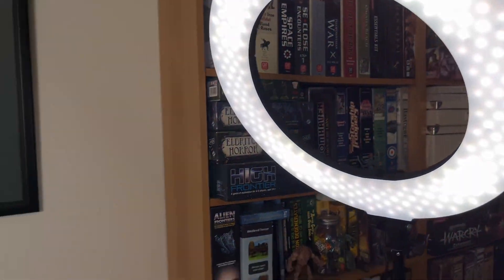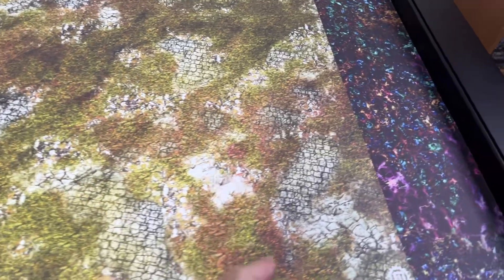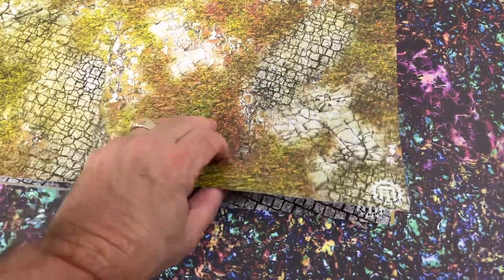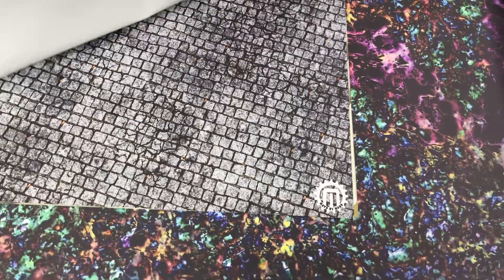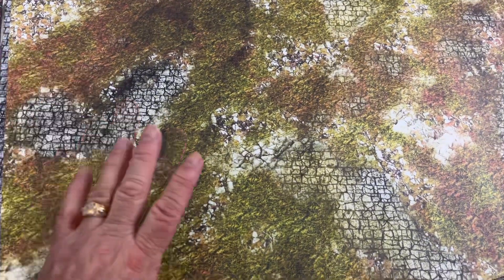One thing I really like about these mats — I've got serious lighting here since I'm filming at night, a ring light and another light — and as you can see, there's really little to no glare. Very impressive. The feel of the vinyl has a textured quality to it. I just got the mushroom forest today, and when I laid them on the table they lay flat right away with no curling, which was always a concern of mine with vinyl mats.